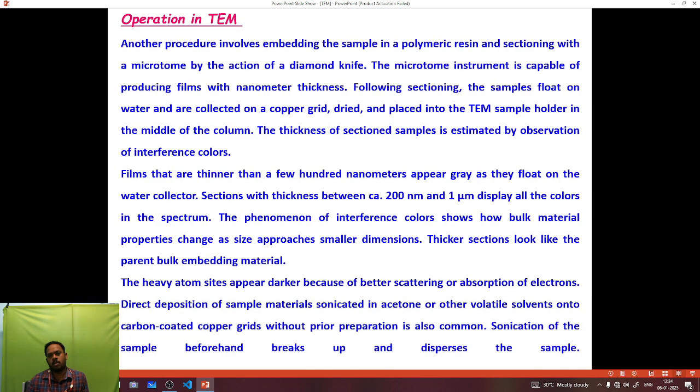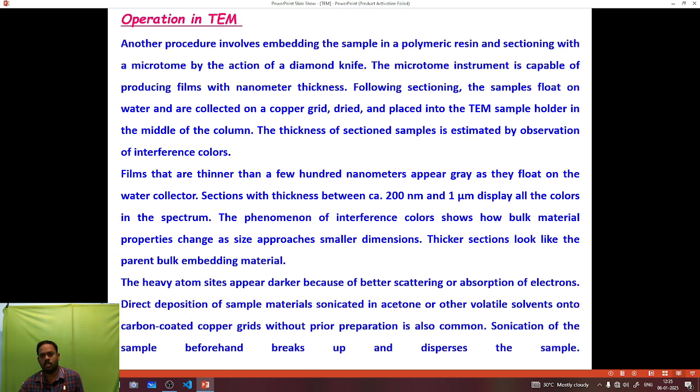For other types of sample, such as a colloidal sample, we can sonicate the sample for good dispersion in the medium. The liquid sample will be coated on the copper grid and air dried. After drying the sample, we can go for the TEM analysis. After drying, it will make a thin film on the copper grid. And sometimes biological samples also can be analyzed. Depending on the nature of the sample, the color also will be different.